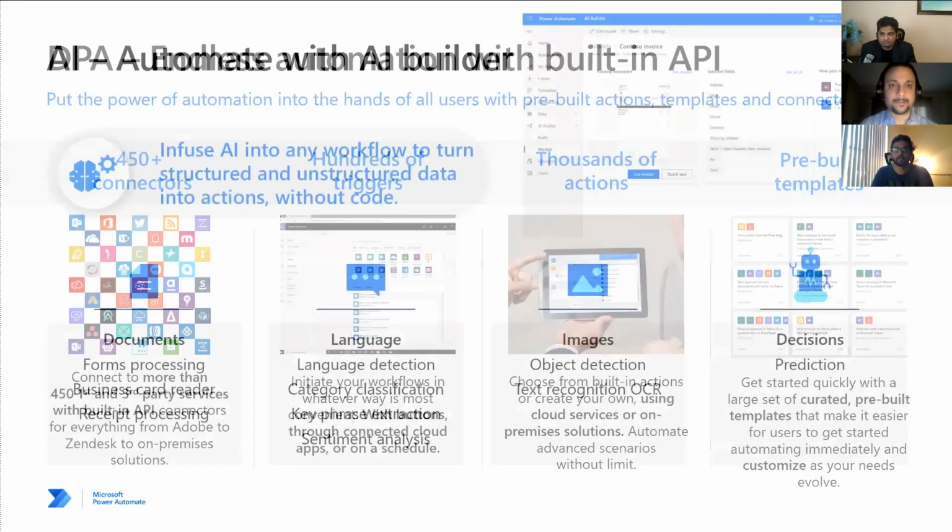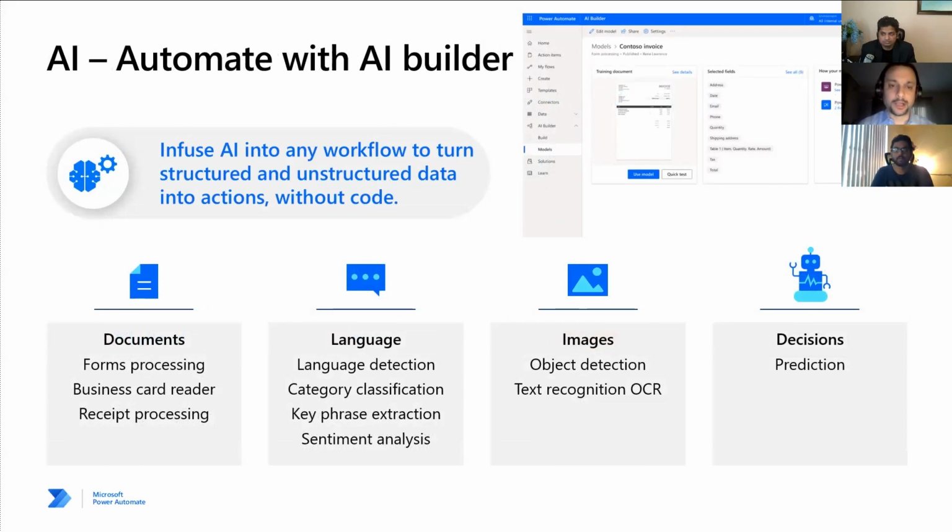Quite easy. And this is the AI Builder, the last one, which allows you to turn structured and unstructured data into actions. You see on the right side how we can extract some fields from an invoice, for example. Again, this is a really easy environment where you can train the models and extract the fields. You can do business card reader processing, forms processing, language detection. You can have in mind a typical traditional OCR, but it is much more than that, because it's built on top of Azure Cognitive Services. It's much more than a traditional OCR.